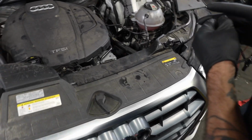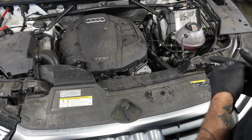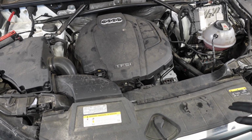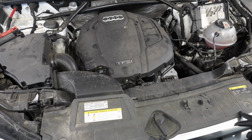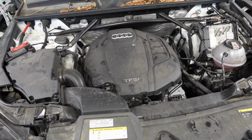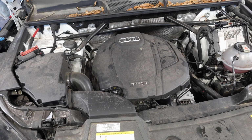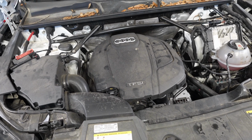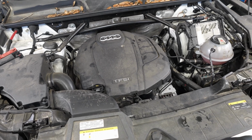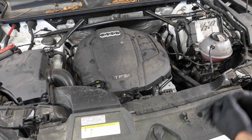2020 Q5. Engine mounts and 2 front tires. Tools needed: 14 triple square, 10 triple square, 13 millimeter deep 3/8 socket, 13 millimeter quarter-inch socket, 10 millimeter quarter-inch socket, T25 bit, T30 bit. You should be good to go if you got those tools, plus a jack and a nice block of wood. You'd be on your way. Alrighty.